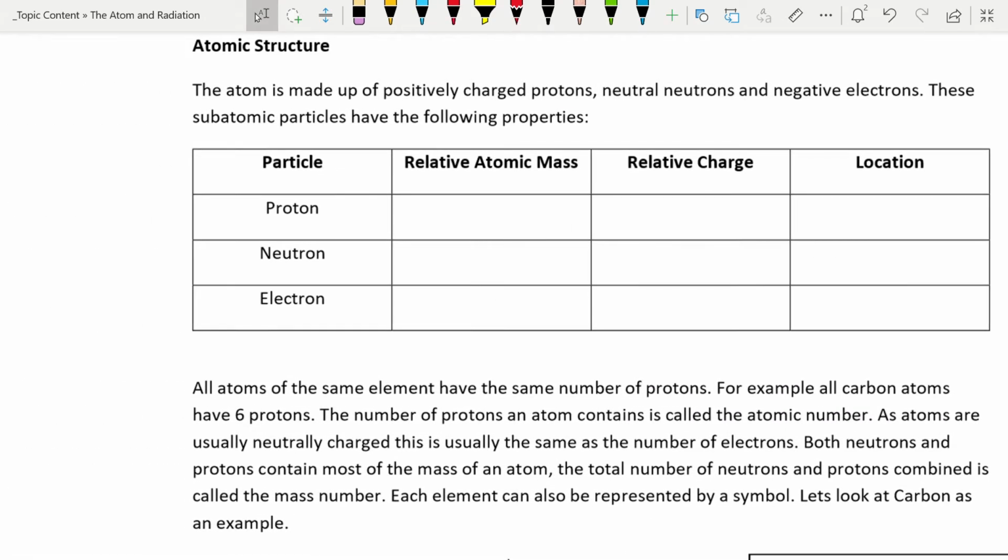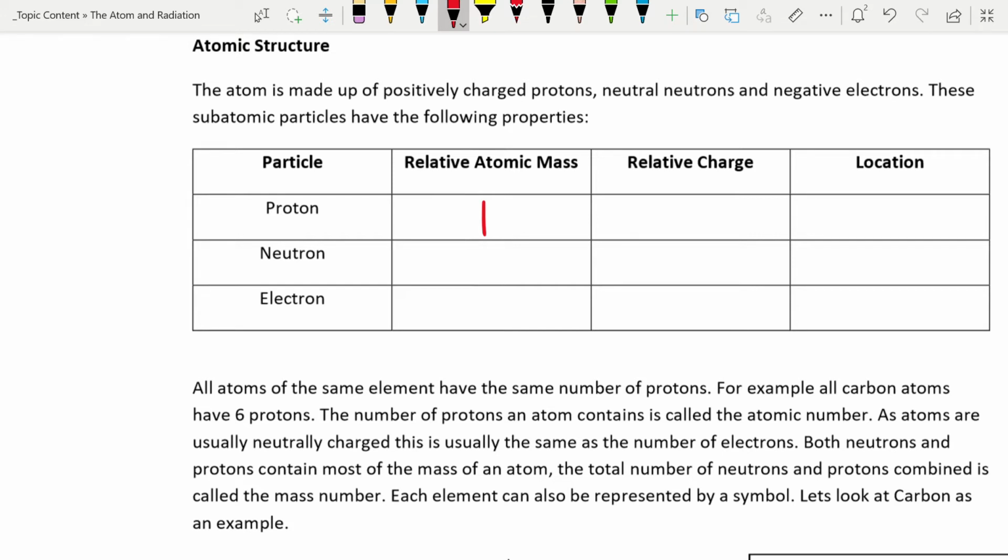First thing we're going to look at for each of them is their mass. Now, if we were trying to measure the mass of a proton in kilograms, we're going to have a zero with more than 20 zeros after the decimal place before we start getting numbers. It just doesn't make sense to measure something that small in kilograms. So instead we just say the proton has a mass of 1 and we compare everything to a proton.